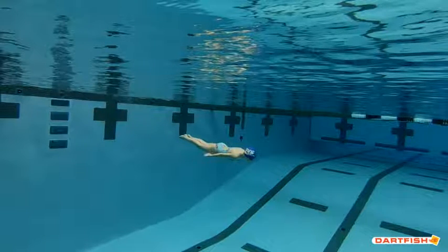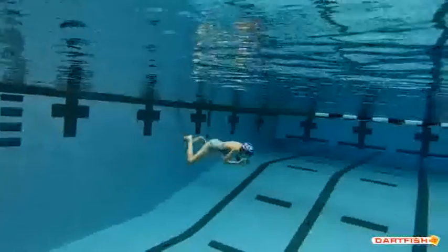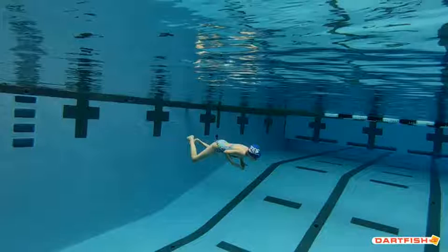So pull through, get the hands on top of the thighs, touching the thighs, and that should cause you to shrug your shoulders a little bit, and hold that position on this glide. And that'll keep you a lot more streamlined. You have a lot more energy. And it'll also allow you to sweep the hands a little closer to the body. Here you can see all the space between her hands and her body.